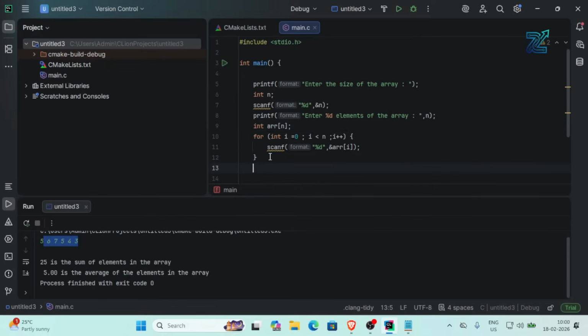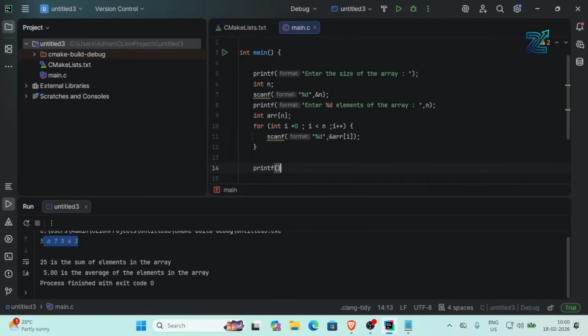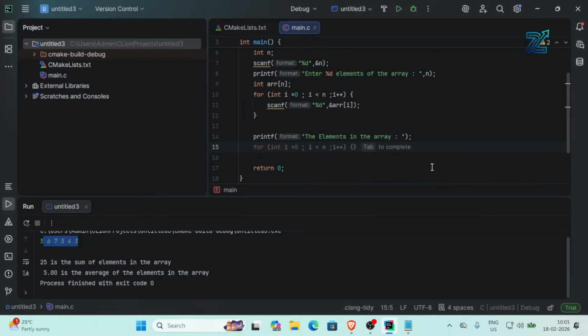First let us print it. printf "the elements in the array". After that I am using one for loop and I am printing the elements in the array.